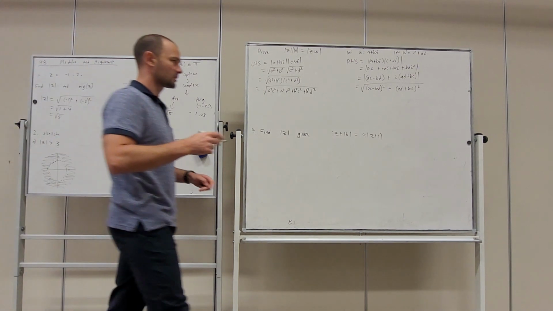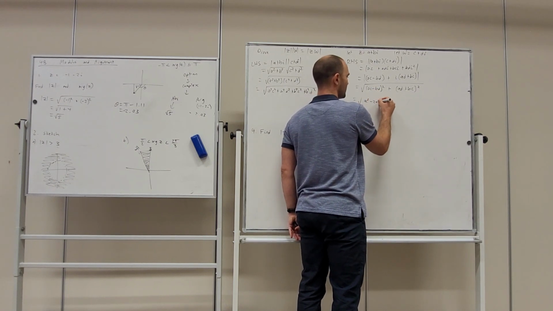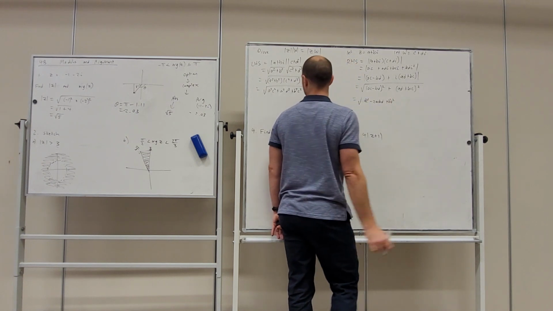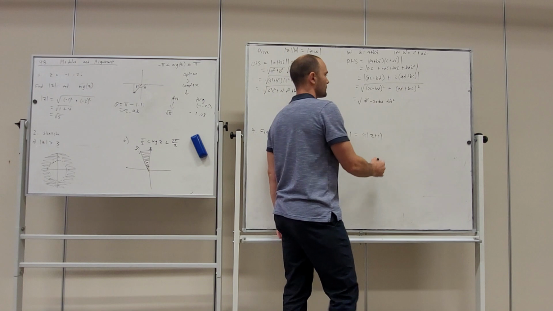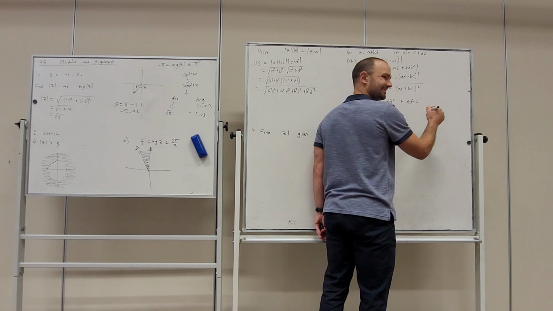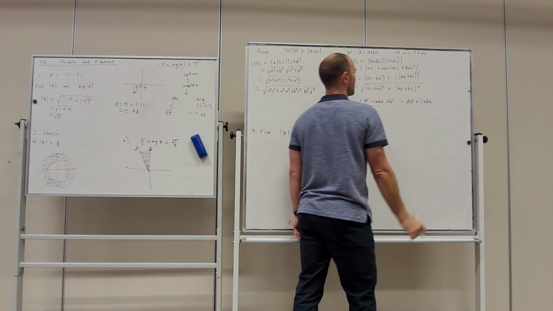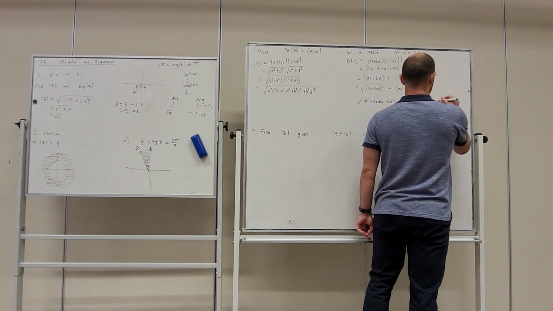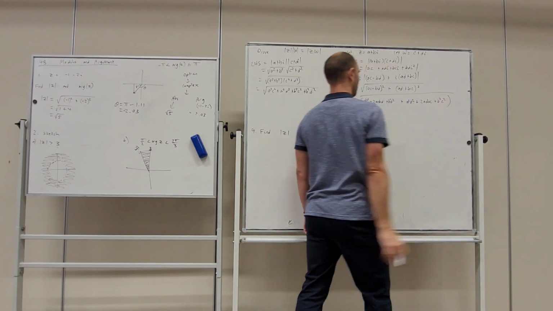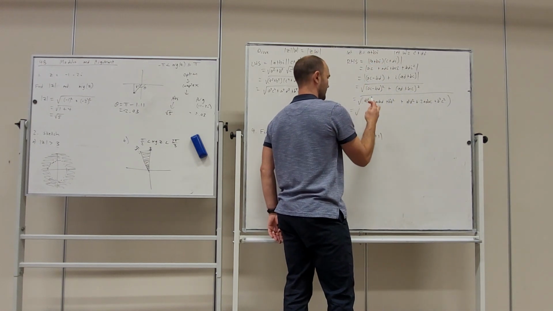Alright, so then we've got some perfect squares to perform. We've got ac squared, take away 2acbd, plus b squared d squared. And then over here we'll have a squared d squared plus 2adbc and then plus b squared c squared. Those like terms will cancel, and we're left with the left-hand side.